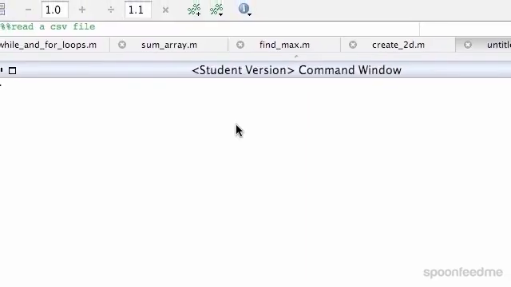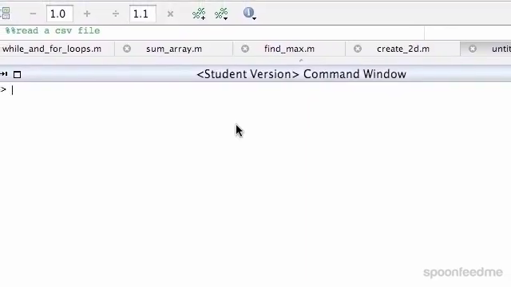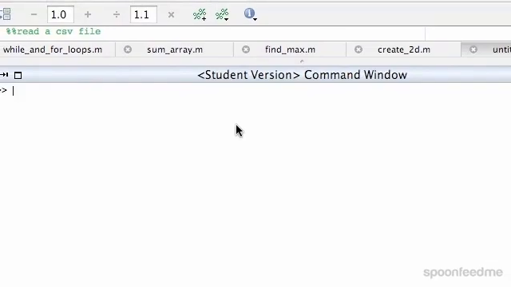So in this video, we're going to do reading CSV files and writing CSV files. They're actually really simple if you can get your head around it. It's really not hard at all, I don't think. The commands are quite easy. I'll just show you the help script of it.